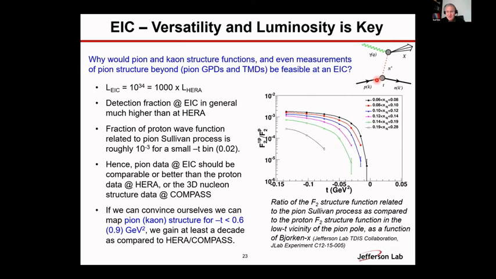But you still have a low fraction. The fraction that you have of this pion nuclear fluctuation is small, and you can see that a little bit in this graph. It's of order 10⁻³ for a small bin, or 10⁻² if you have a larger T-bin. So that kind of balances this. What that tells you is that for a pion, if you can do this Sullivan process, or for the kaon, you can get similar structure function data as the vaunted proton structure function data here, which told us quite a bit. And in fact, they are still the drivers of the PDFs around the world. So it's actually very powerful if we can do this.